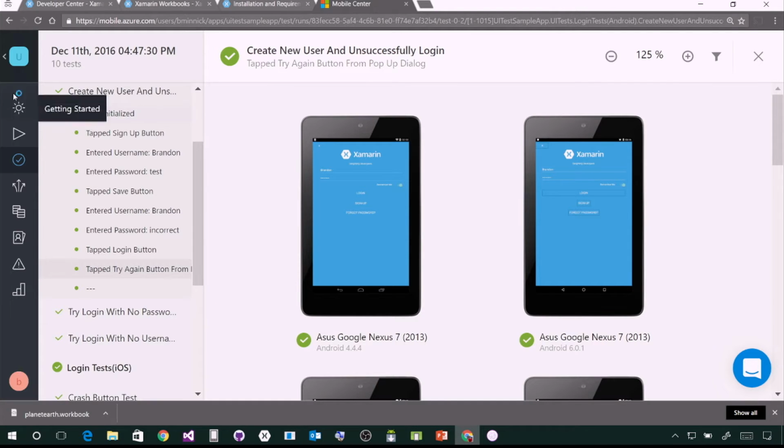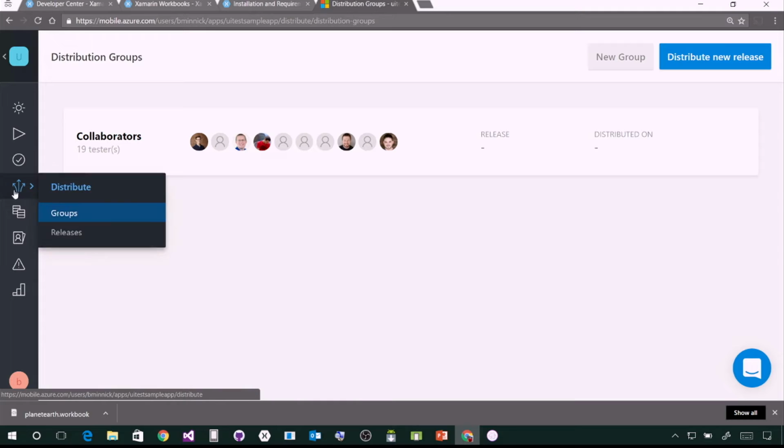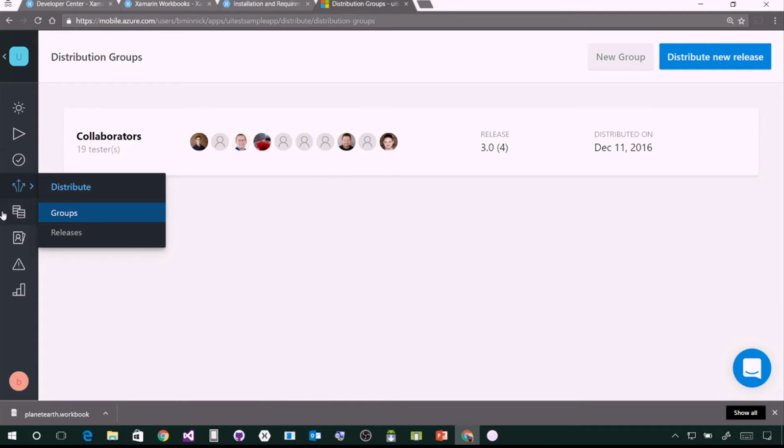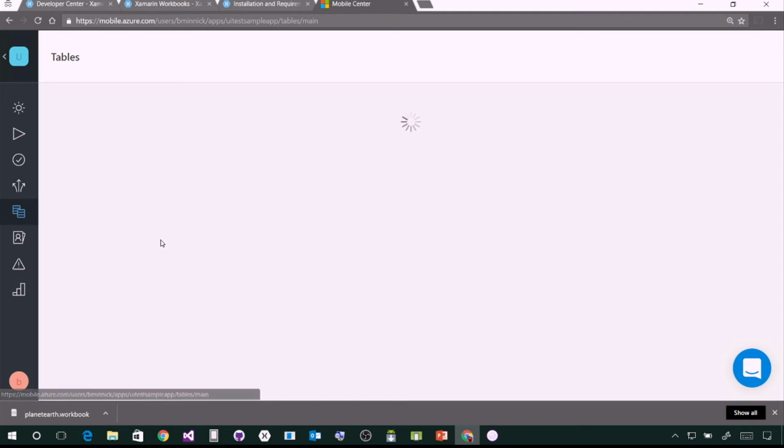Absolutely. And that's actually the next tab here, for distribute. I've got a team full of collaborators that's helped me with this app. I can have multiple teams, so maybe I want to have an alpha testing team, maybe it's just me and James, because we're working on the app together, and we'll test it out. We'll have a beta testing team where we can send it out to maybe people outside of the organization that can try it and give us the feedback, and we can do that automatically with Mobile Center. Yeah, I like that. And then you get some more services, right?